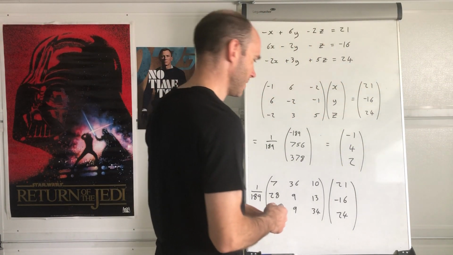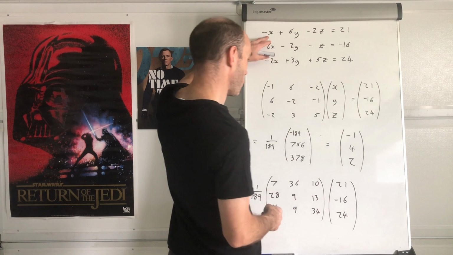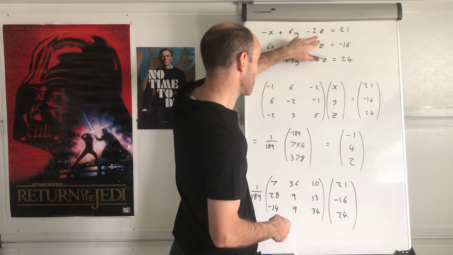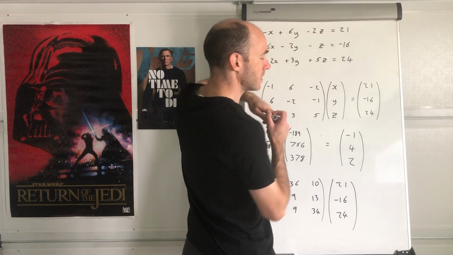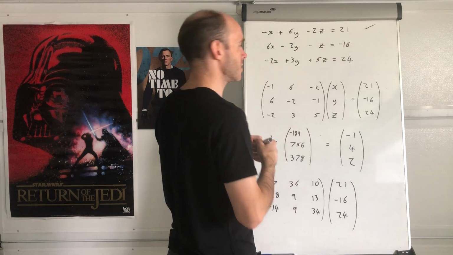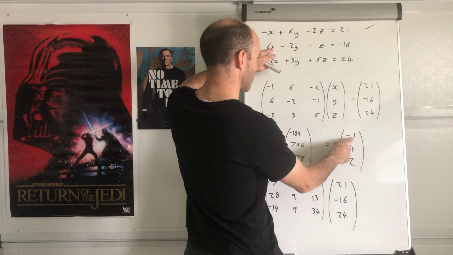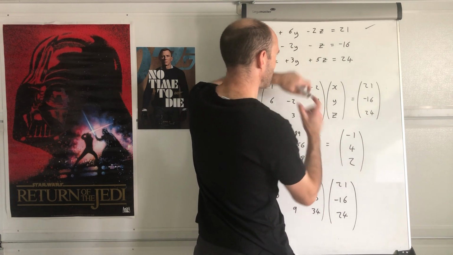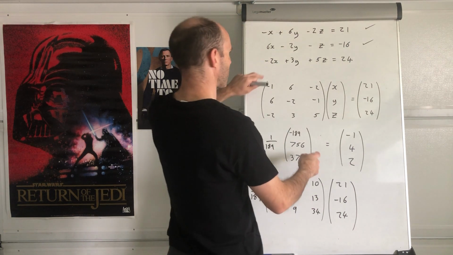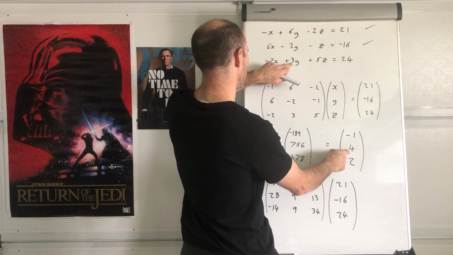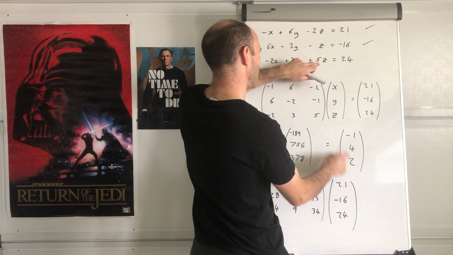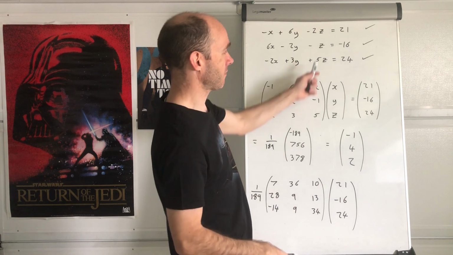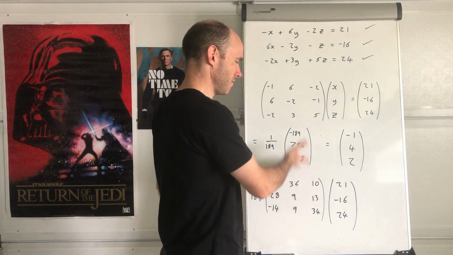Should we just check? Yeah, let's just check. So 1, 25, subtract 4, 21. A satisfaction, I think. Deserves to be ticked off. Negative 6, that's negative 14, negative 16, 3, 2, plus 14, 24. Hey, yeah, that means it's great. That kind of confirms really that the inverse matrix must be correct.